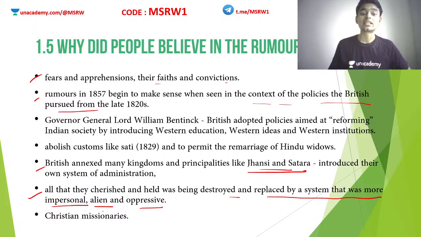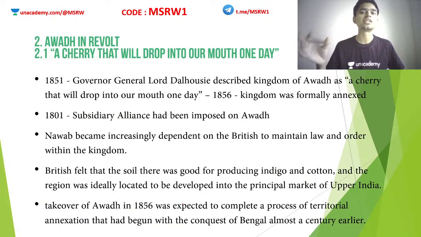To cap it all, the Christian missionaries were granted permission to come to India and spread Christianity. By the Charter Act of 1833, Christian missionaries were allowed in India, and they started propagating Christian education through various educational institutions, spreading Christianity, converting people to Christianity. Certain other acts were passed where converts to Christianity would have the right to inherit their ancestral property. Once these kinds of measures were taken by the British, people obviously believed the rumors which said everything the British did was done against Indian beliefs and Indian faith. Okay, so now let's look at one particular area, that is Oudh.